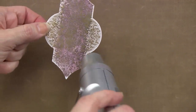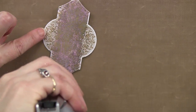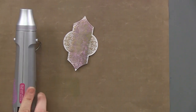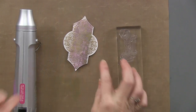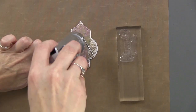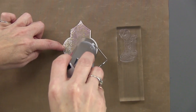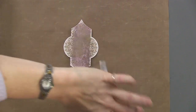Just a little bit more. I'm going to see if I can do that from the top without it blowing. There you go. Okay. Now I can heat it from the top a little bit. What I'm going to do next, I'm going to do kind of quickly. Okay, I'll take this. I have my stamp right here, that I just heated up, but I'm going to heat it up one more time before I do it. Just a little bit. I want to get that as melty as I can. And if you can see it, it sort of moves around when it's kind of liquidy. There, I can see it moving around. And then quickly.